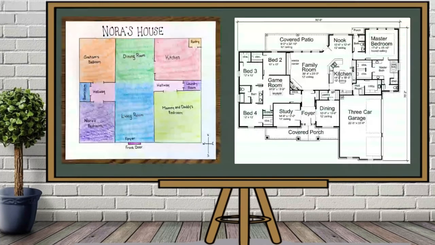The house could also be as simple or as complex as you like. So to give 2 examples of that, as you can see now, the one on the left is obviously a far more simplified version of the one on the right, which is a professional house plan. But of course here, as I said about differentiation, the sky's the limit. And so the more effort the students want to put in and the more detail they want to put into it, the better. As you can see, you would work out the area of your kitchen, which is so many meters by so many meters and so on. It's just completely up to the students here.